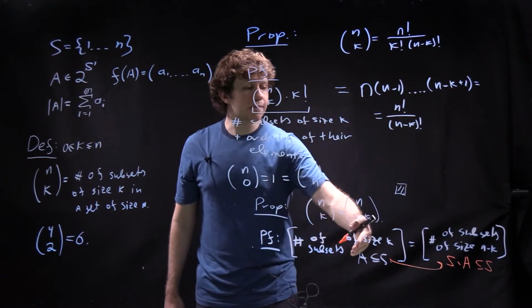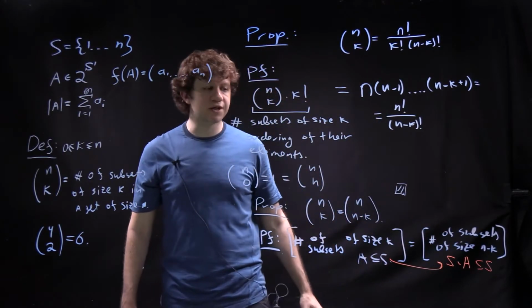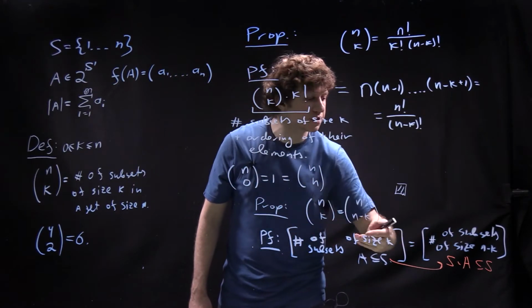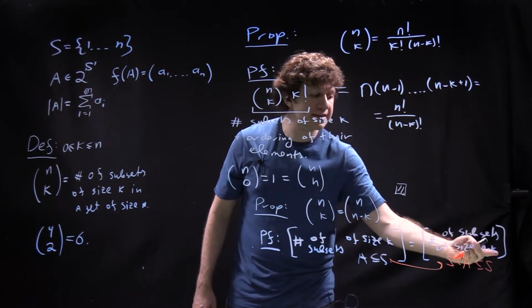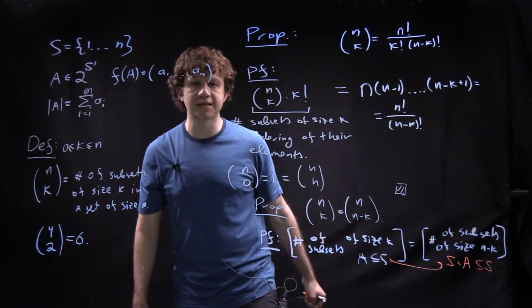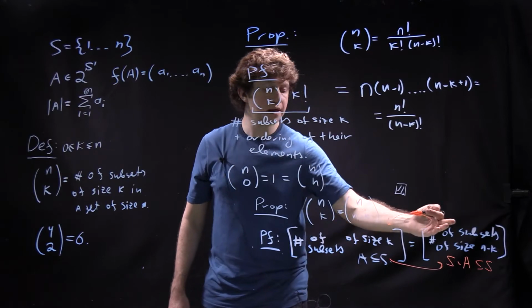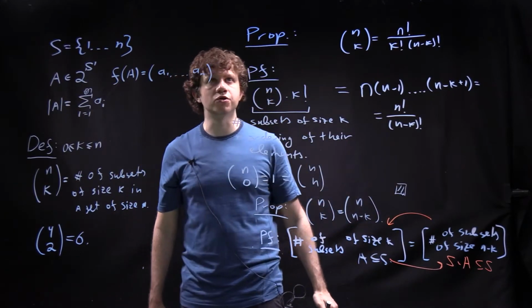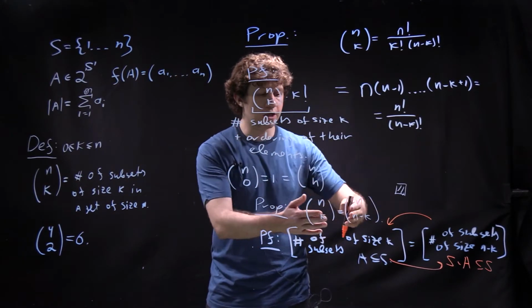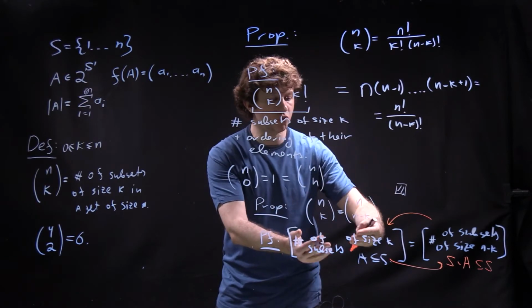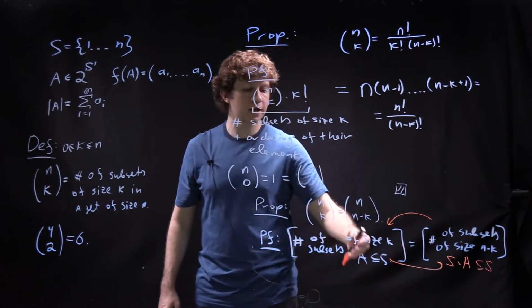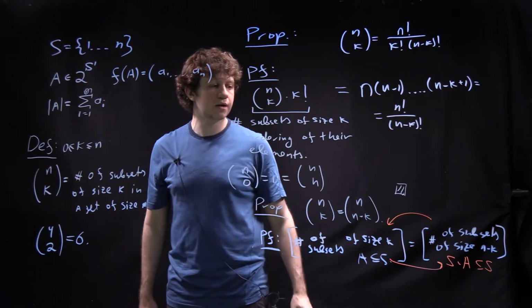And this is a map, and to see that this is a bijection, the easiest way is to go backwards. If you take a subset of size n minus k and take the complement, you get a subset of size k. And these are two mutually inverse maps, as we discussed in lecture 2. And so in this way you can easily prove that these two numbers are equal and these two sets are in a bijection.